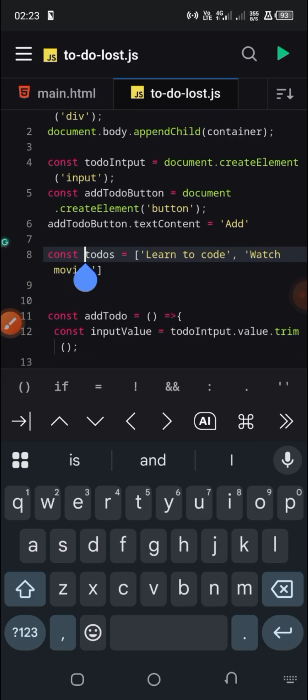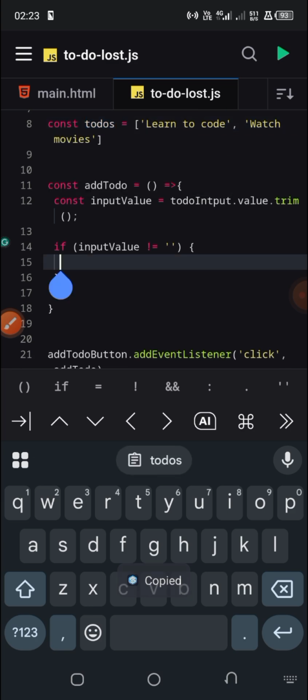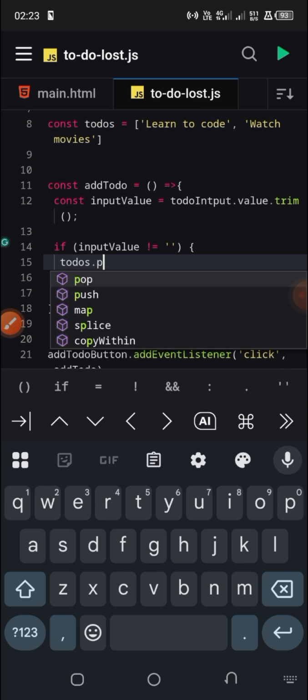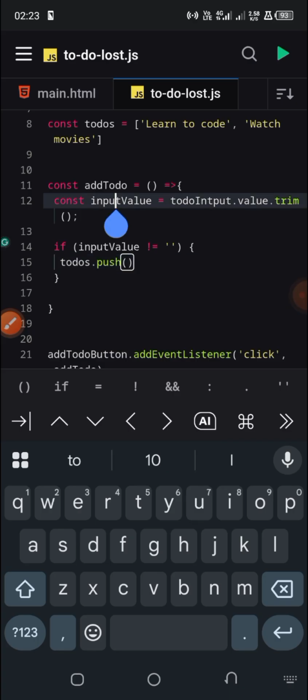Yeah, we need to define the variable before we just start doing our thing. So we are just going to say todos.push, and we are pushing the input value.